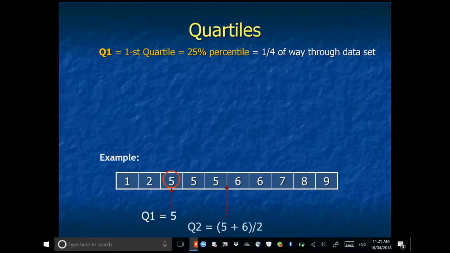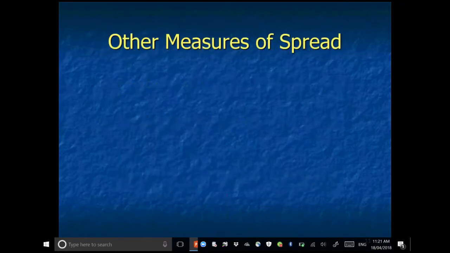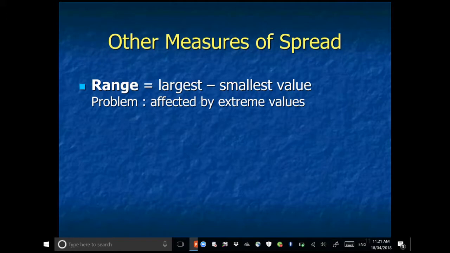Going further with quartiles, we have some other measures like range. Range is obviously the range of the data. So when we say the returns can be between 0% and 9%, we are referring to the minimum point in the data, which is 0%, and 9% is the maximum. So the range is the difference between the minimum and the maximum in a data set. Obviously, the range does not consider other things. It just looks at the minimum and the maximum, the 2 points, to describe dispersion in a data set. It does not tell you what exactly is going on in the middle of the data set, okay? So only the extreme values are considered.